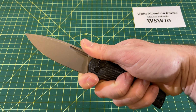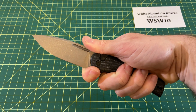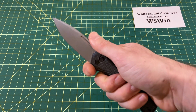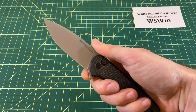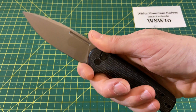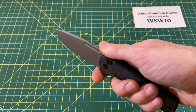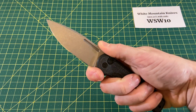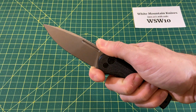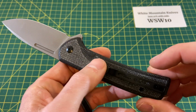Not a hot spot, but again, I just feel it more than I want to, and it sucks because the rest of this handle feels very good. The rest of the ergos are pretty good on this knife. It fills the hand. The choil works really well. Gives you a good place to put your index finger. You want to be careful, because if you choke up too hard, you could maybe catch the bottom of that blade. So of course, always use your tools with caution. But I really like the overall ergos. It's such a bummer that the ramp sits up too high, and I feel that more than I want.